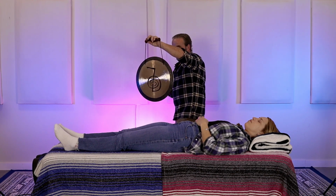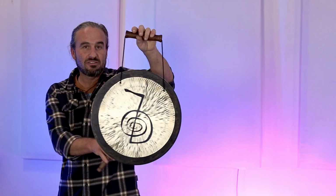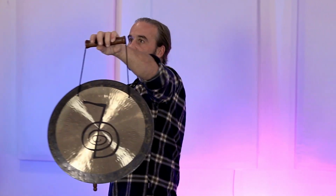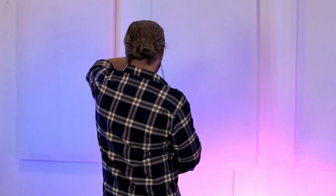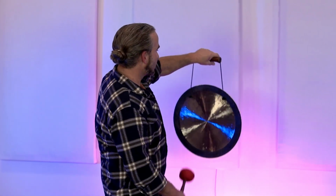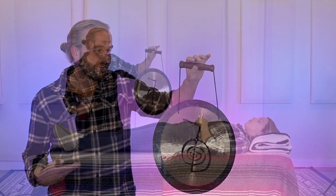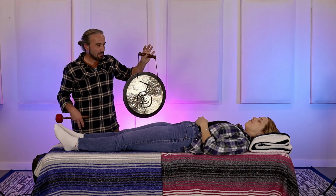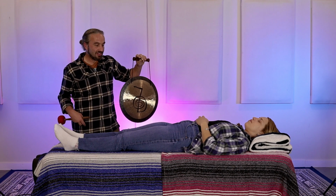As I sound this gong and that energetic symbol into the four directions of this room, clearing the space, and then for this product demo, we brought in one of our own, Stephanie, as a person to feel that energy on the table here.